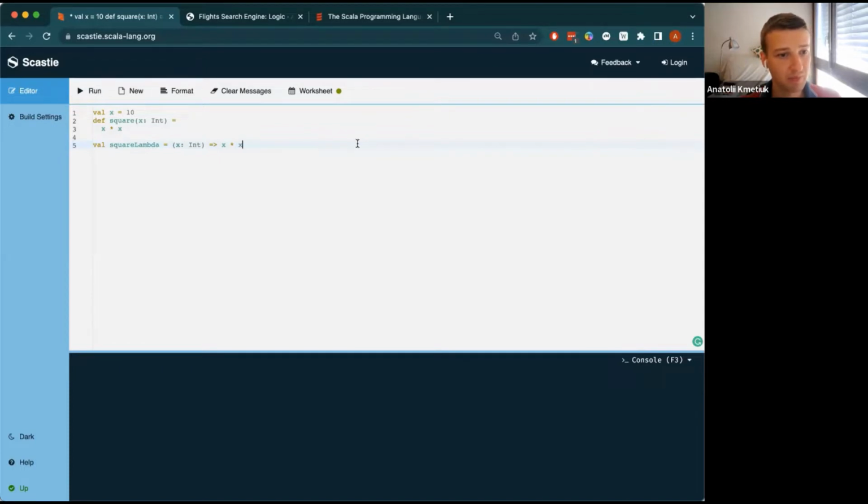And finally, what we were trying to do during the previous seminars was to develop the flight search engine, which is a collection of flights over which we can search flights that depart from a certain city and arrive to a certain city and see their price. And to model the flight search engine, we have familiarized ourselves with the concept of tuples and collections, because to model a flight search engine, you need to be able to model a flight, individual flights. So how do we do that?